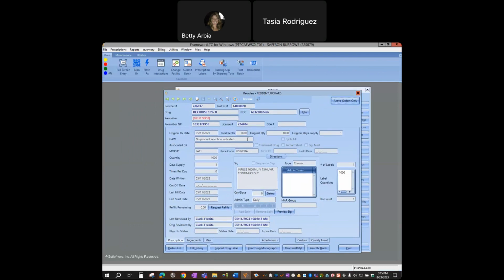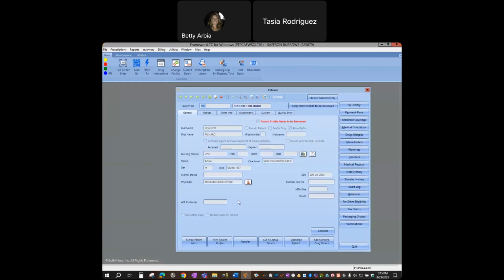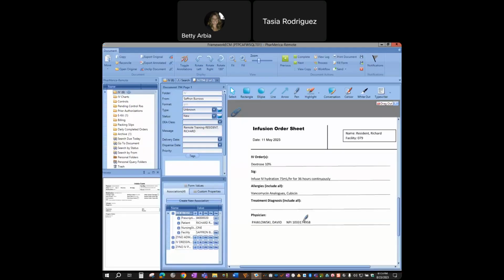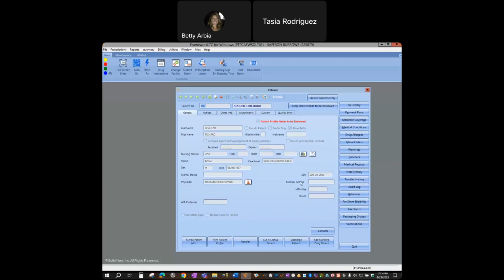So if you got out and you thought to yourself, oh man, I sent 3 days, there's Saturdays, Sundays coming up, maybe I should change that. You hit that E, it'll open the order entry screen back up for you, click your pencil and edit. The only time you would actually have to reverse is if you were billing insurance, and we'll get into that tomorrow. But it's kind of nice because ECM will take you right to that order. If you needed to go to the patient's profile, you could click PA. It'll bring you right to the patient's profile. Here's my patient's profile.